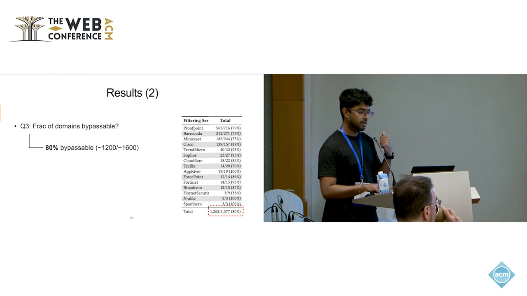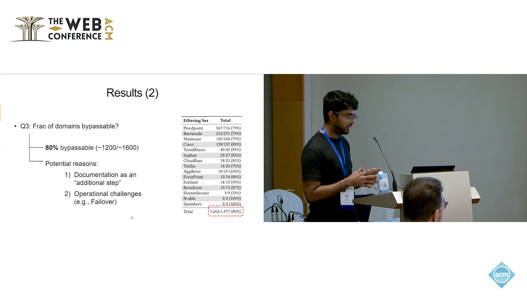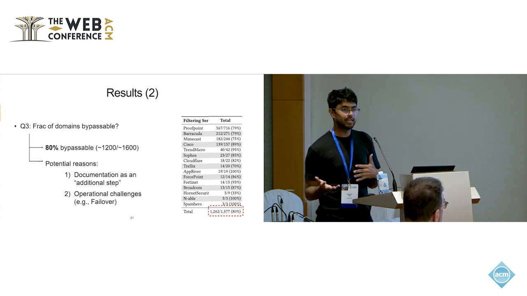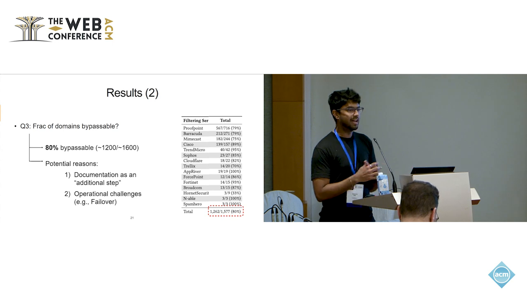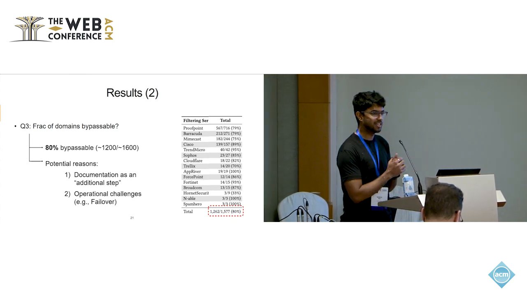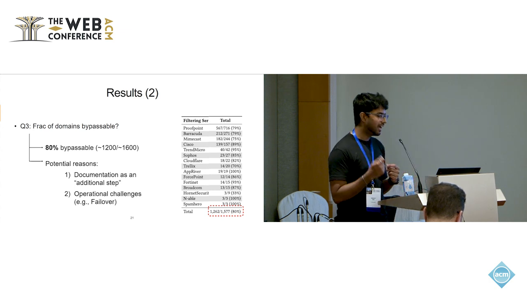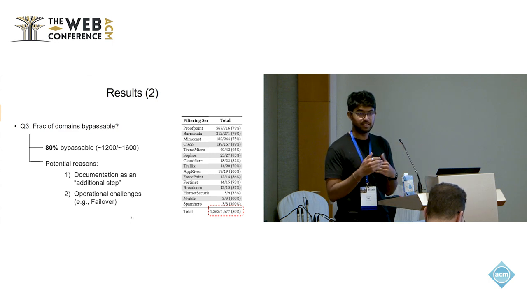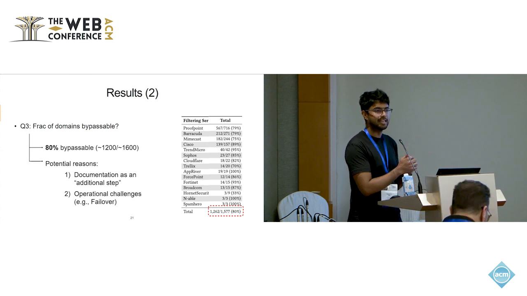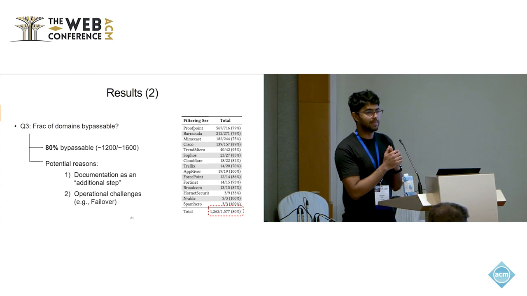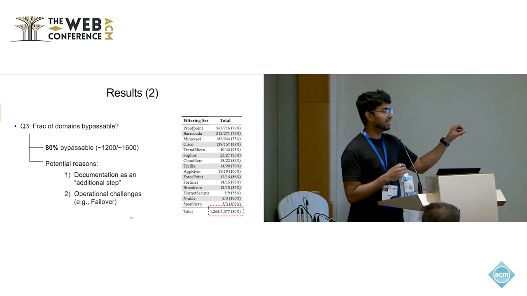We attributed a bunch of potential reasons as to why this was happening, with more details in the paper. The top two reasons were: first, the email filtering services would have documentation for their customers to set up their infrastructure, and in the documentation they would provide whitelisting as an additional step — a nice-to-have feature. But unfortunately, it is their customers which are being bypassed. More importantly, we found that there were mail administrators who were incorporating a bunch of different MX records — not only MX records belonging to their filtering service, but also Gmail, just because they wanted a failover in case the filtering service stopped working. But this restrictive model prevents you from having such failovers.